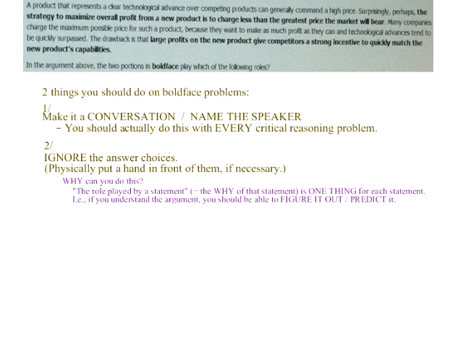But the role played by a statement can't really be more than one thing, because there is a reason why the statement is there, and it is what it is. So that's the why can you do this. But on top of that, there's also the why should you do this.